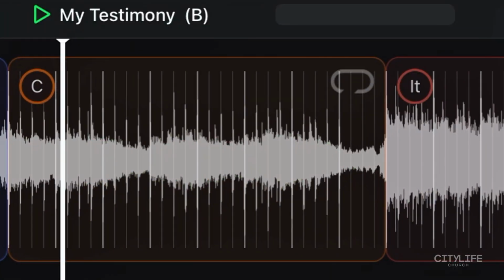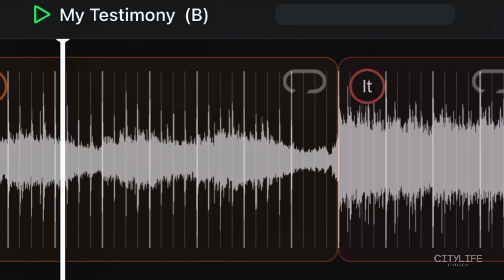Similar to this, in our playback app that we use here at City Life, you also see the slashes and the segments in each single measure of the verse, of the chorus, of the introduction, and so on and so on. So if you see the example here, we're doing the chorus of My Testimony, 2, 3, 4, and 1, 2, 3, 4, 1, 2, and you can hear and see the count of 4 within each single measure. So this should give you an idea on when exactly we come in.